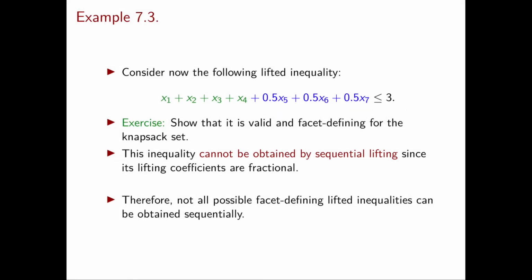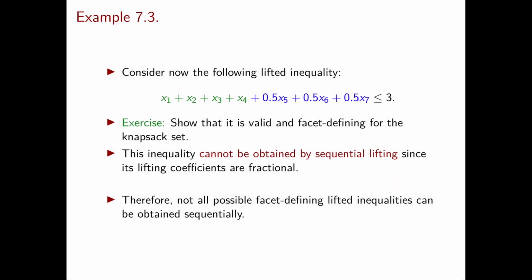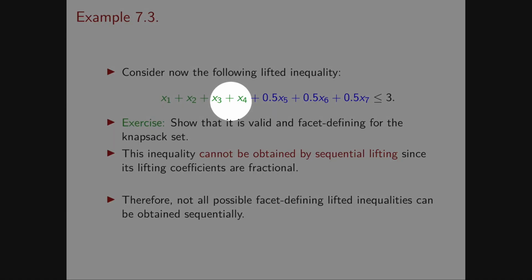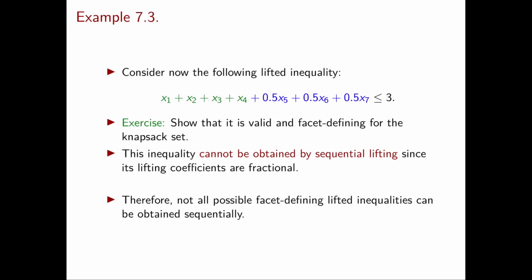By definition, this is again a lifting of our original minimal cover inequality. And you can check that it is not only valid for the knapsack set, but it's also facet defining. However, this inequality cannot be obtained by sequential lifting. Well, there are several ways to see that. You can either try every possible sequence, which essentially we've done, but there's also one very quick way to note that.